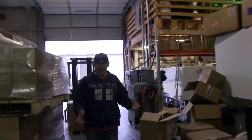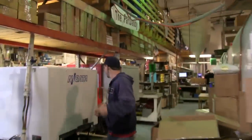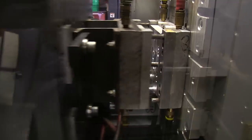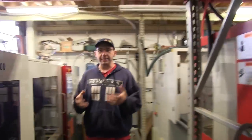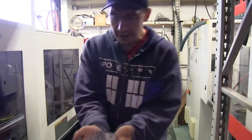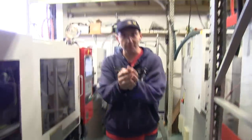Right back here we're looking at the injection molding machines, and there are two of them. Right now this machine is running and it's using nylon with a UV additive to make it more resilient. Here are the parts right here — I can't show you on camera, but they're warm because they're right out of the machine.